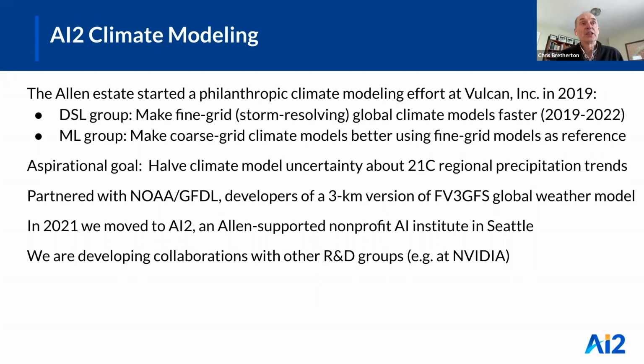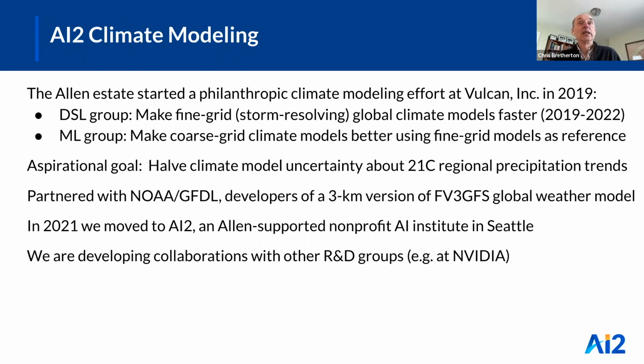For this project, we initially partnered with NOAA GFDL in Princeton, because they already had a 3-kilometer horizontal grid global atmospheric model called the FV3GFS that's basically based off of our national weather forecast model, which is typically run at 13-kilometer resolution, a coarser resolution. And they are also climate labs, so potentially they would be interested in the results as well as providing data for our project.